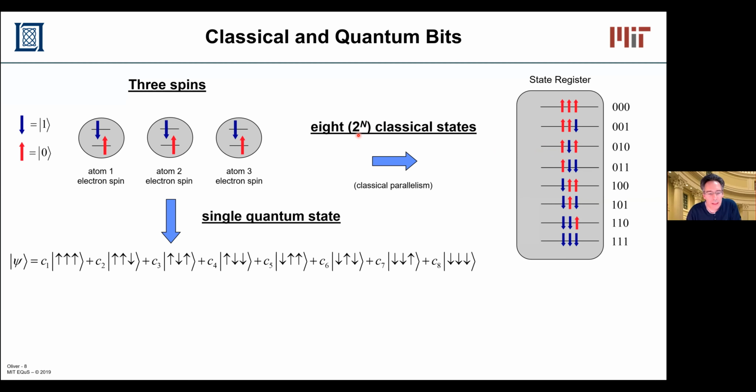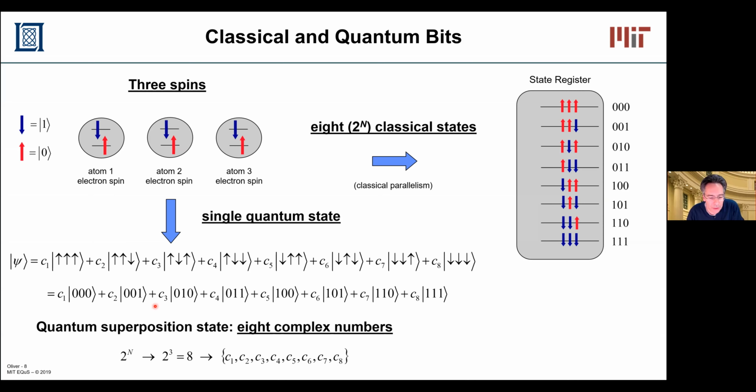Okay. Now, quantum mechanically, the advantage, as you know, is that we can put these, what I'll now call aspects, into a large superposition state at the same time. So it's a single state, but it carries aspects of all of these classical states simultaneously with weighting factors, which are complex numbers. And if you prefer, we can write it in terms of zeros and ones, which looks closer to classical digital electronics.